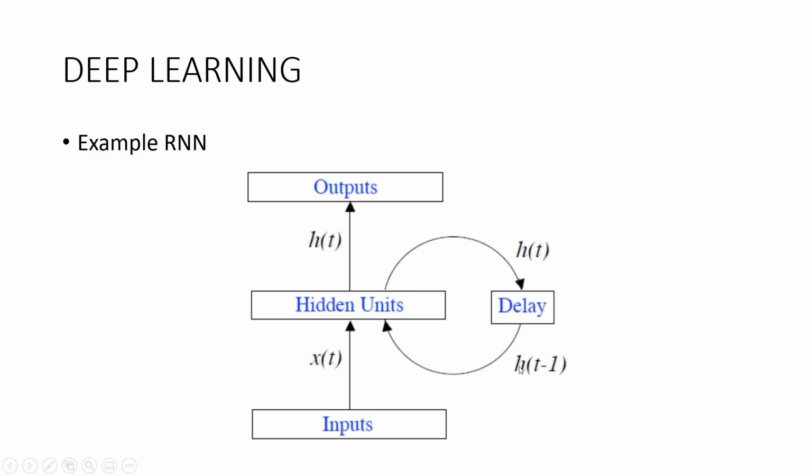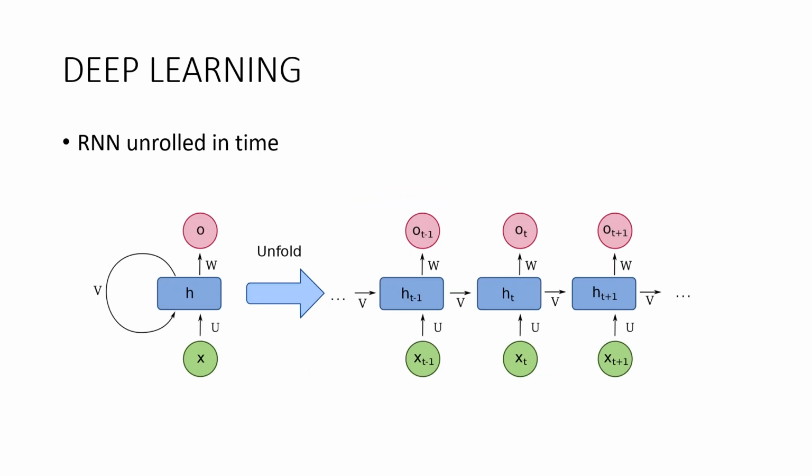So also, when time t inputs come in, you also put in what you put in the hidden units, now with the state the hidden units were at time t minus 1. So you actually have a feedback loop, so you have some memory of what happened in the previous set of inputs. This is basically just how it's unrolled in time.